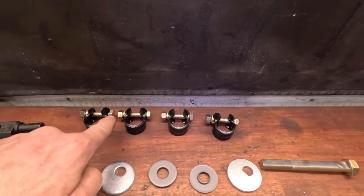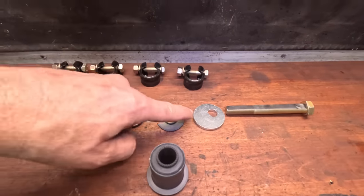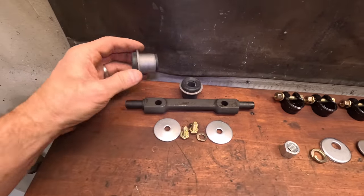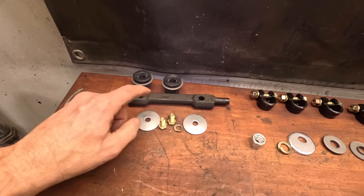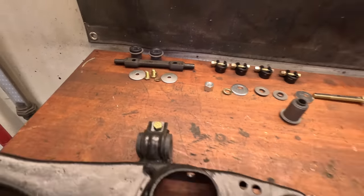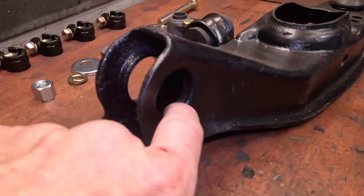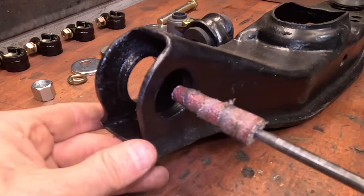We've got all new clamps for the tie rod ends. We've got new bolts for the adjusters and the lower control arm. We've got all new hardware for the uppers, including new rubbers and new forged pivot arms, grade 8 hardware, everything. So I think it's time to put the bushings in the front suspension and get this car back on the road. I'm going to start with the lower control arms. Let me get some of the paint out of the area where the bushing sits, and then we'll get this pressed in place.